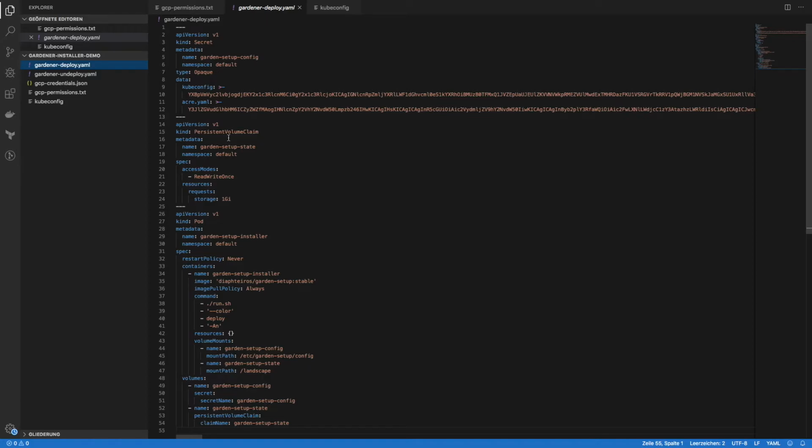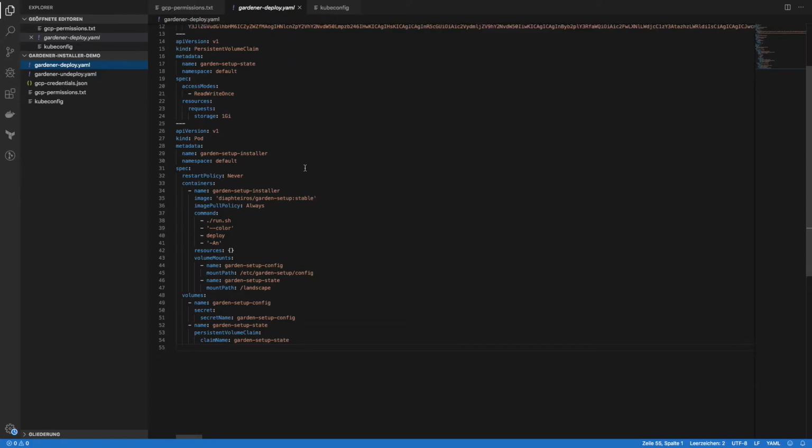It creates a persistent volume claim. There, basically, the state of Garden setup is stored. So you should not delete this as long as your Gardener is running. And after you undeployed your Gardener, you can delete it. And the third thing is a pod, which will basically run Garden setup in your cluster and spin up a Gardener.